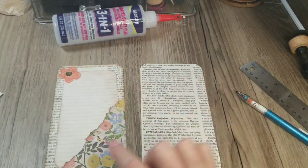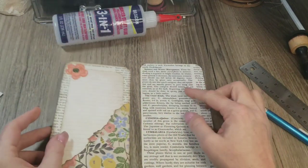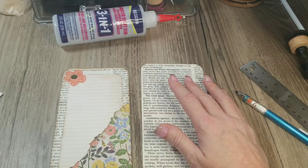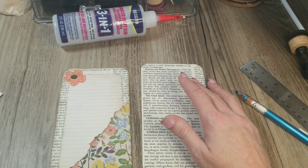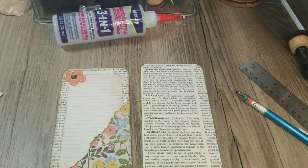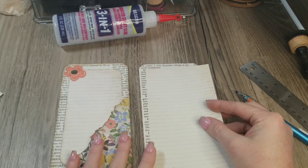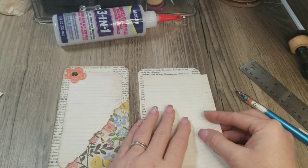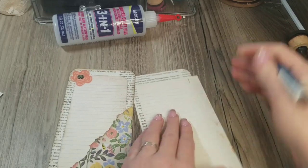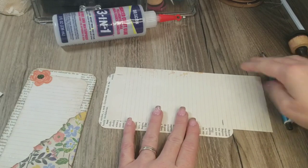Okay. Then the next thing I put on here, I used some lined paper, so that my journaling card would have lines to write on. You don't have to use lined paper. You could use regular paper, coffee dyed paper, whatever you want to do, or you don't have to put any extra paper on it at all if you don't want to. But I am going to do mine just like I did the other. And so I'm just going to cut my lined paper to fit inside my outer one. Okay.